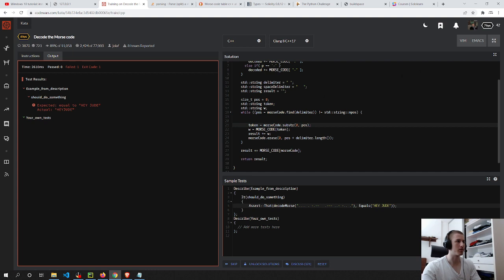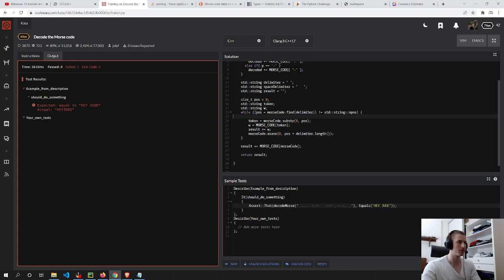We can put this in another while loop. We can make the same thing, but for the other delimiter. Yeah, but then how would I do that?